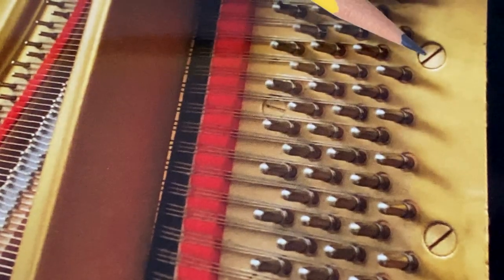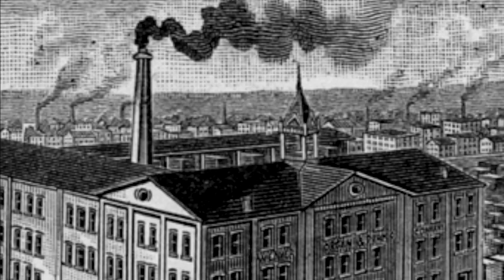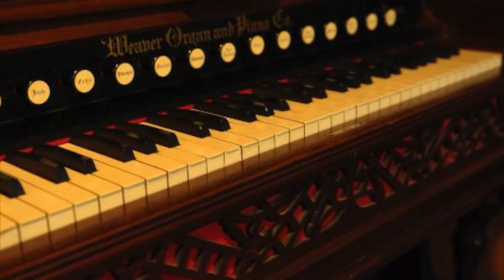Notice these screws. They connect the plate to the pin block. When manufacturing or rebuilding a piano, it's customary to put a little soap on the threads of the screws to drive them through the plate and into the pin block. At the Weaver Piano Company, there was a line called the York Piano.